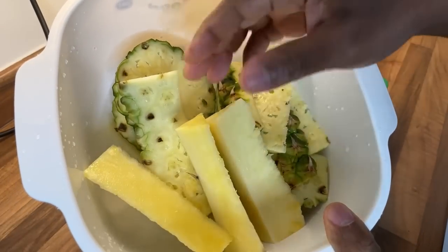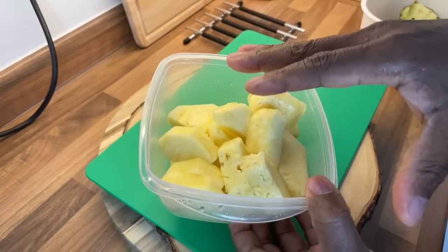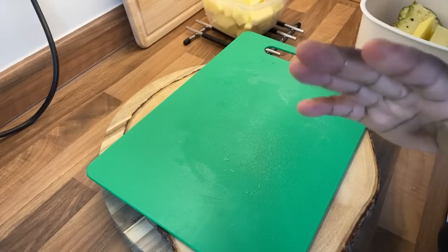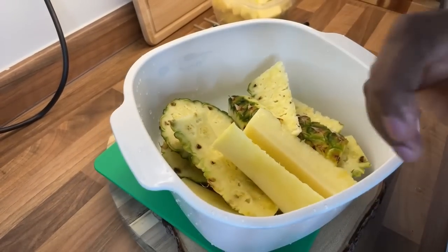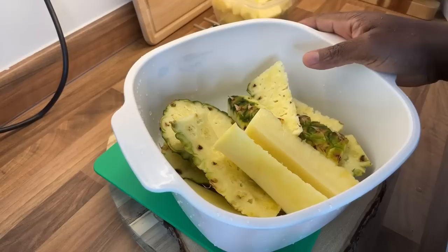So this is the skin and the heart of the pineapple. You can also freeze it and make pineapple smoothie if you like to. Now, I'm gonna show you how to make the pineapple tea. Very good for inflammation and a lot more stuff. I would encourage you to give this a try at home.